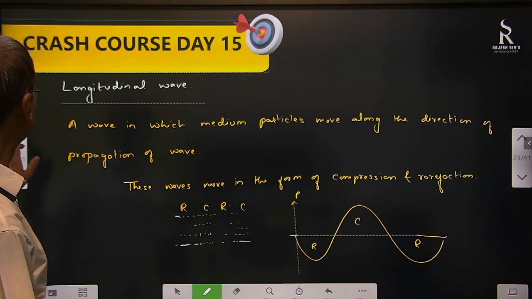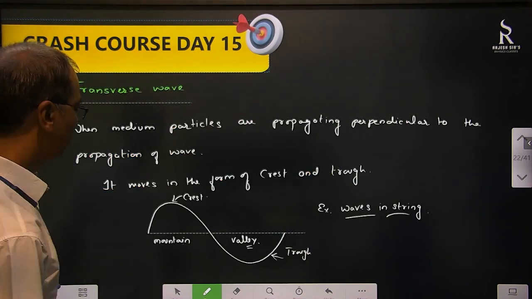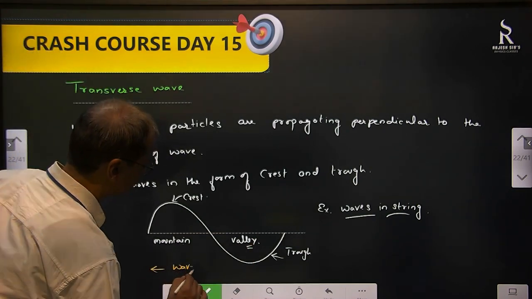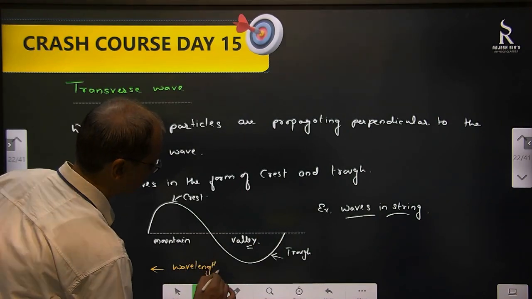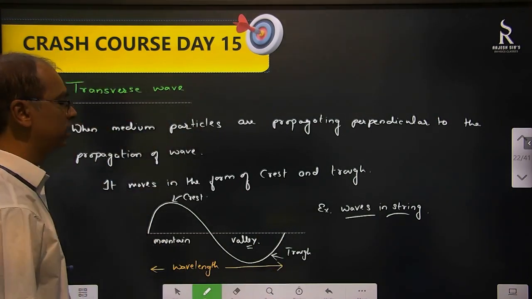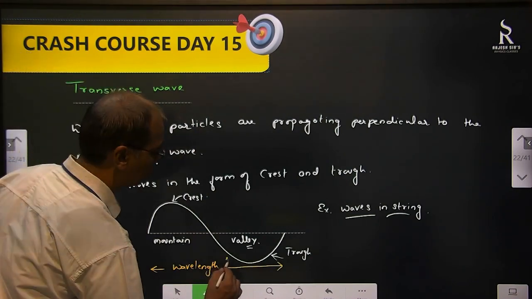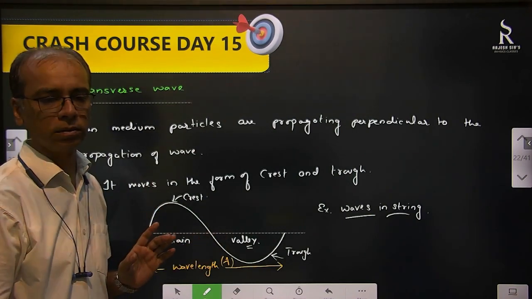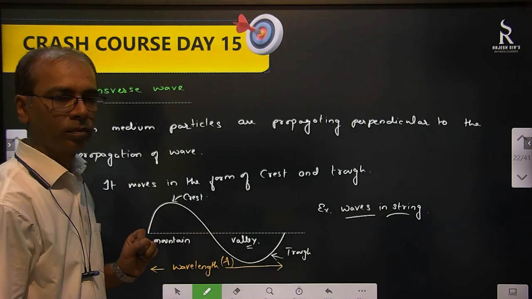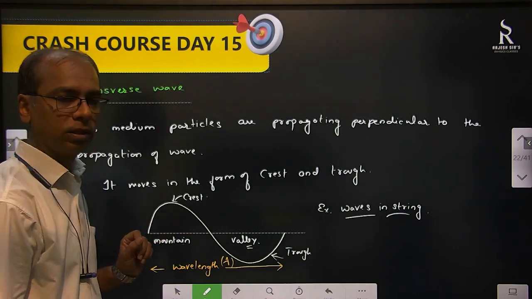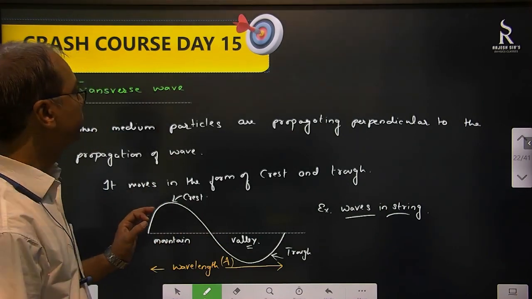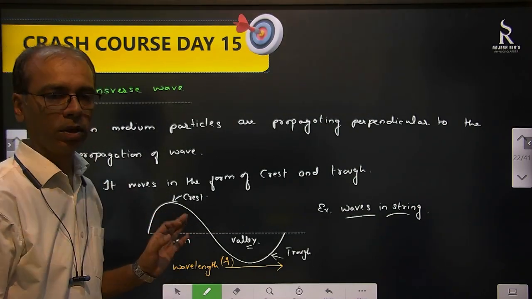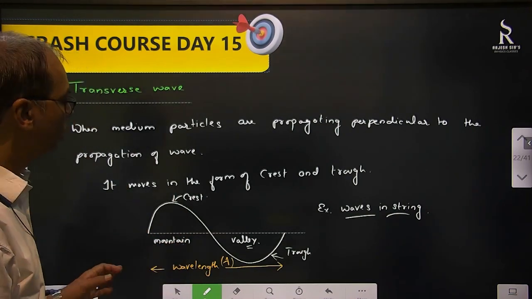then what? If we go back to transverse wave, this is the transverse wave. And from here to here, we call it one wavelength. This is a wavelength. And what is a wavelength? Which we represent with lambda. Lambda means the distance traveled by the wave in one time period. Whose time period? Of the particles which are oscillating in this. First thing is, in waves, particles are doing oscillation. Both types. Whatever type of wave we are talking about, in that, particles are doing oscillation.